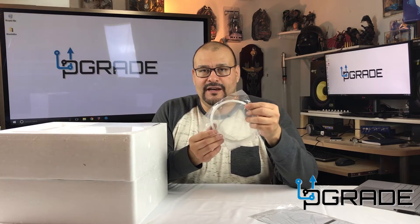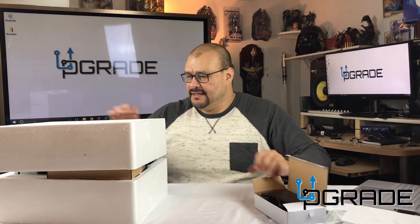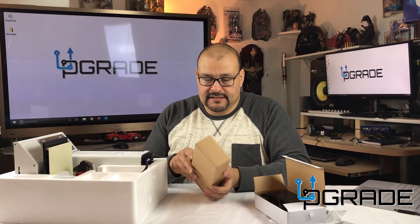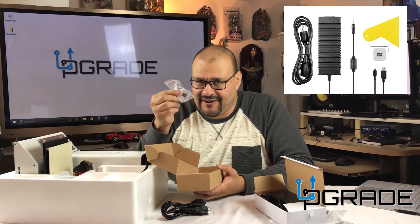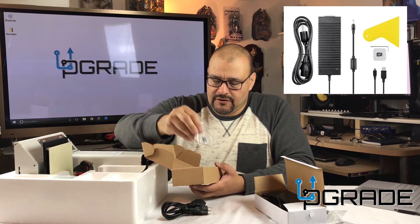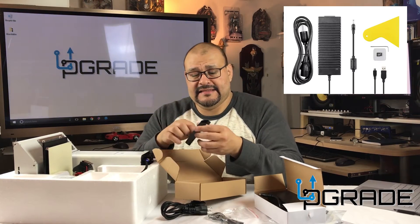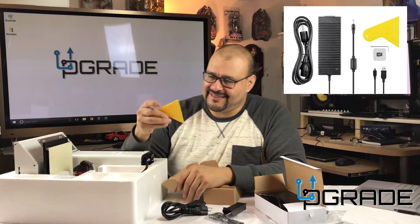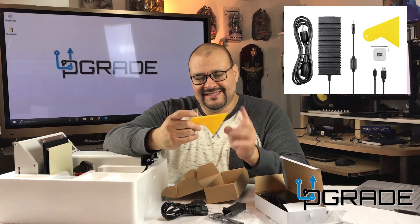They gave us some filament for one small print, which is not bad. The first box I opened on top has the power cord. There's another box that includes the actual power cord, SD card, and a mini SD card — a couple of components you can print from. They have a USB for transferring from your computer, and a little metal piece whose purpose we'll find out. There's also a spatula to pull out the 3D print after it's done — cheap, plasticky material.